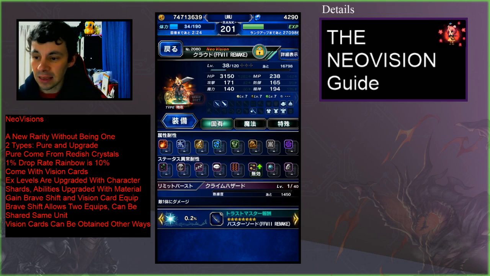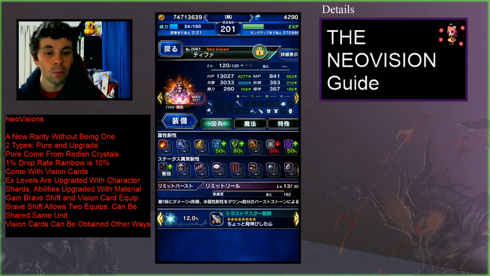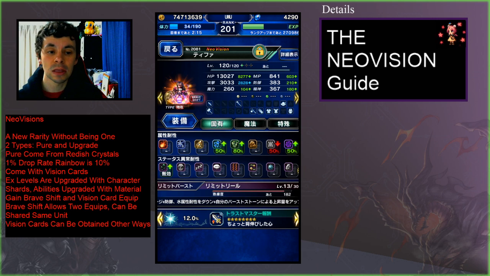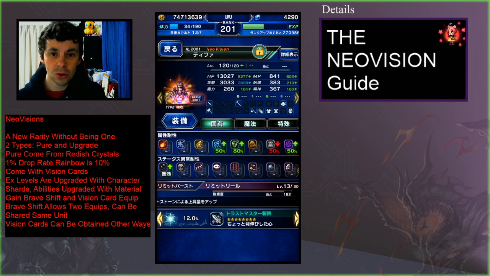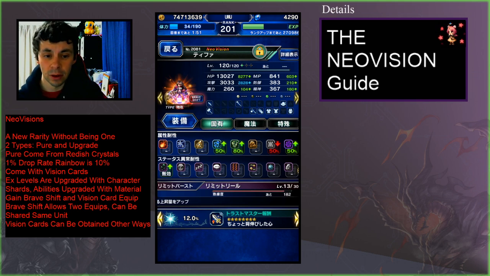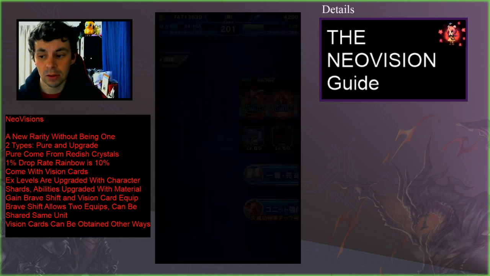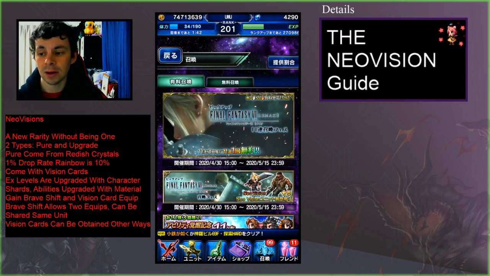Anyway, the second type of NeoVision unit is what I am calling upgrade. These are units that started out as a 5-star base, such as Tifa here. This is the OG Tifa that you see, and she was one of the select units to get an upgrade into a NeoVision, meaning that she was originally a 5-star that got a 6-star that went up to the 7-star rarity, and now she has gotten a NeoVision upgrade. So that is why I am calling these ones upgrade. They are two types, and we will go into more detail about that a little bit later in the video. But for now, let's talk about summoning.